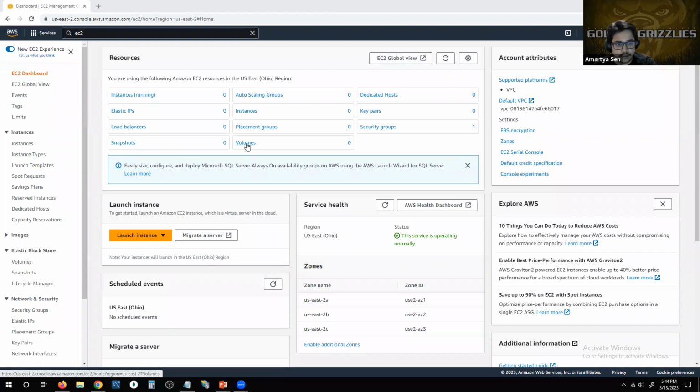Snapshots are basically snapshots of the volume. That means if you're done with the volume, you just want to keep a copy of the data. Later on, if you revisit your platform and you want to create a new volume based on old data that you have already created, what you do is create a snapshot of your storage volume, and then you can save that snapshot as well, okay? In addition to that, one of the last features that is available is your load balancers, okay?